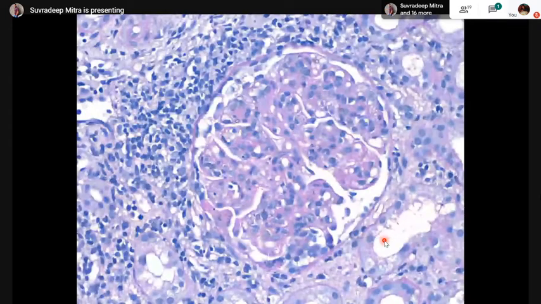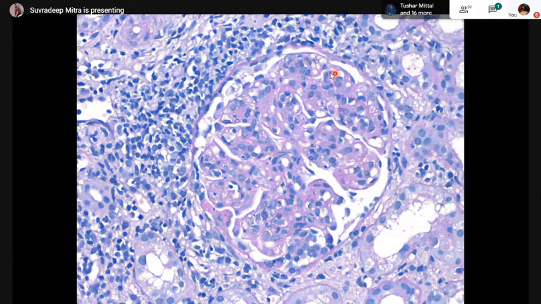When you look at this biopsy, you can see very nicely that there is lobular accentuation. You cannot really see the endocapillary loops. There is definitely mesangial and endocapillary hypercellularity. You can see that these are the visceral podocytes, which are very large. So there is podocyte prominence, which means they are reacting. And the next thing that we should do is look at the glomerular basement membrane.